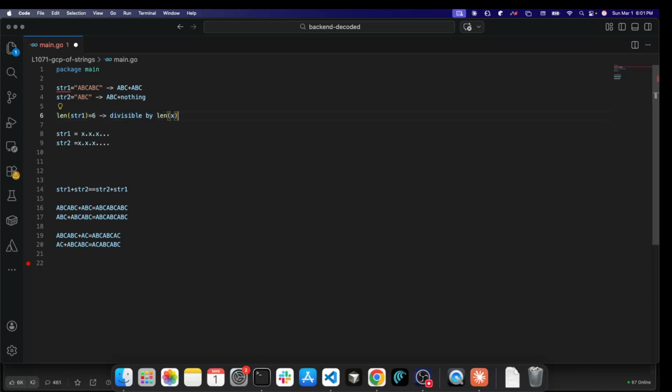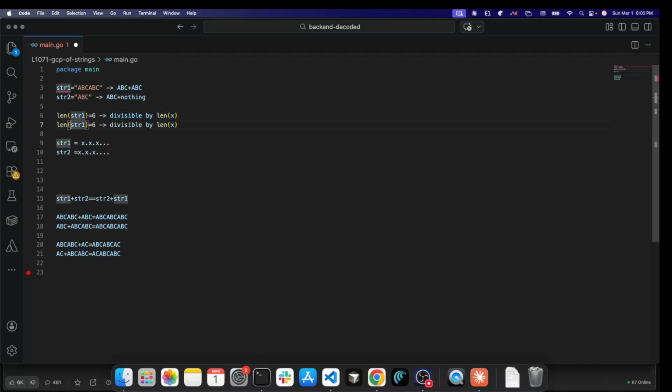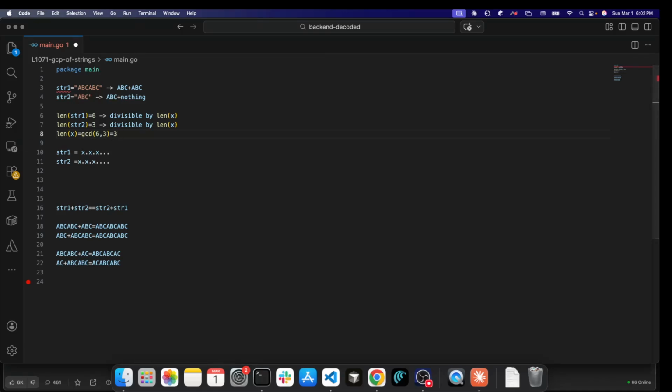And let's say the length of str2 is 3, which is also divisible by the length of x. So then what will be the length of x? It will be the GCD of 6 and 3, which is 3, right? The answer's length is just the GCD of the two string lengths, and since we already verified the pattern exists, we just return the prefix of str1 with that length.